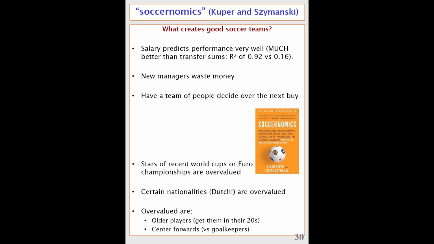Here you'll see R squared. As we will learn later, R squared ranges from 0, when it is a very poor model, to 1, when it's perfect. And with 0.92, this is really close to an almost perfect prediction of how well a team is going to do. So indeed, there is benefit in knowing what the players in a team earn to predict how well they are doing.